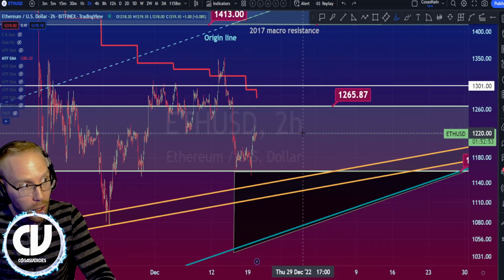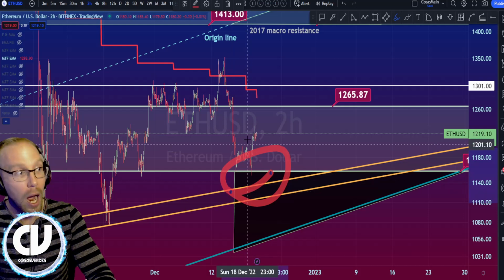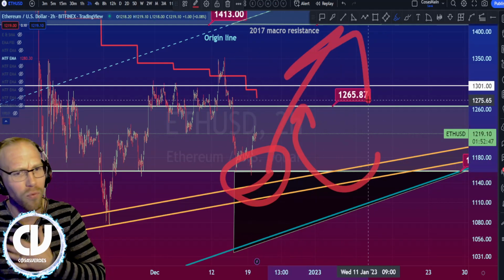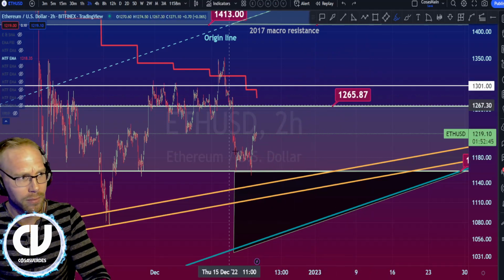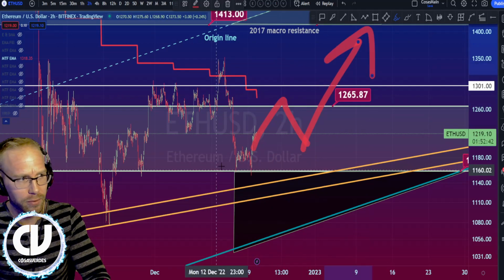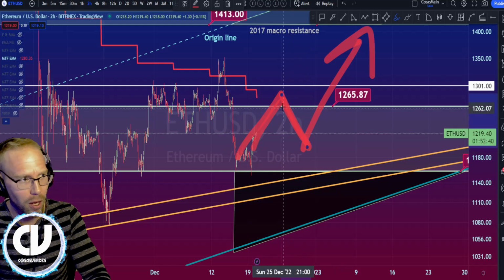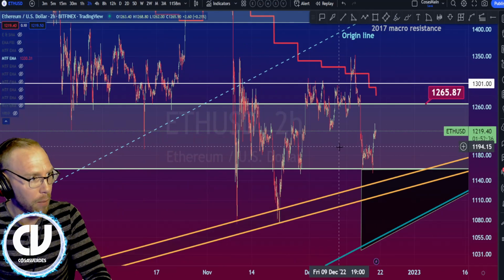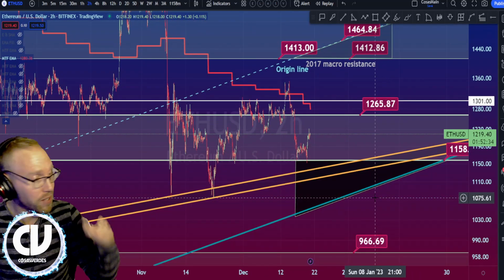So if I were long, and I'm in a long now, I personally would be taking profits, personally, not financial advice, right here. I wouldn't hope for all that, hell no. Because I would look for a pullback and then a re-entry. Why would I want to be in position as it's pulling back if I'm long? Just to watch my money get less? No way. No way.